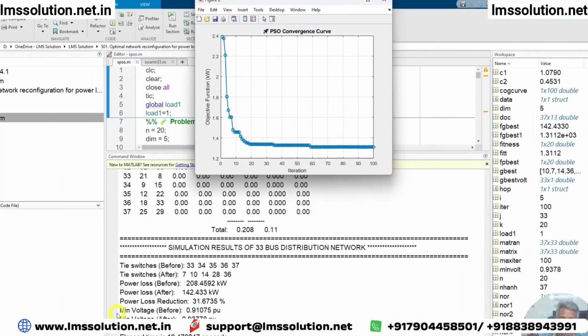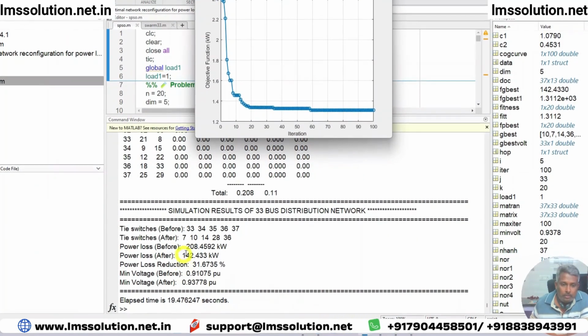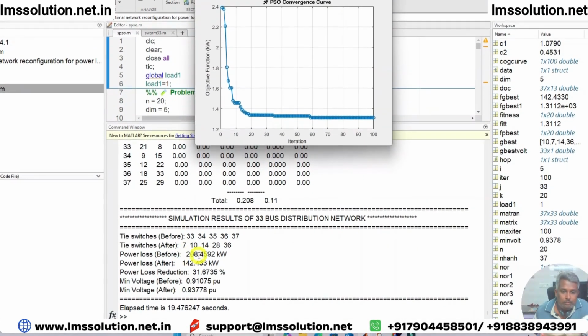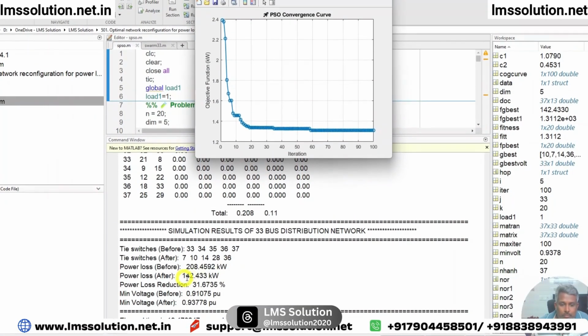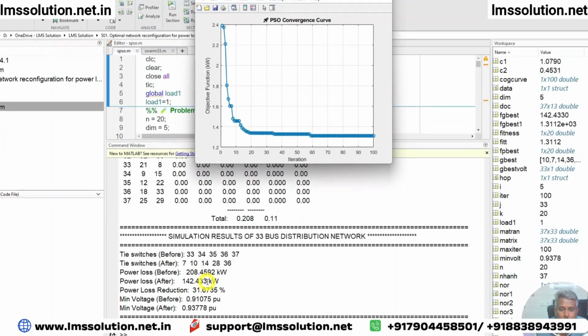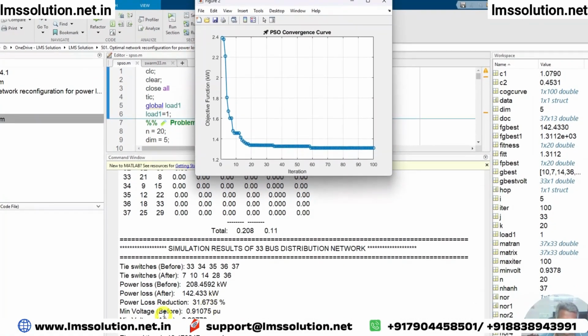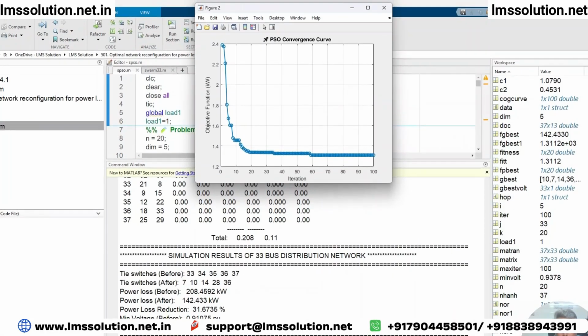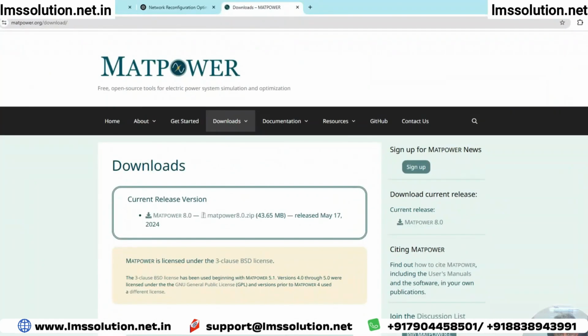This is the result: 7, 10, 14, 28, 36, and the power loss is 208.45 kilowatt before, and after optimization it is around 142.433 kilowatt. The power loss reduction is 31.67, and you can see the minimum voltage before and after optimization as a graph. This kind of graph you can also see in this paper.